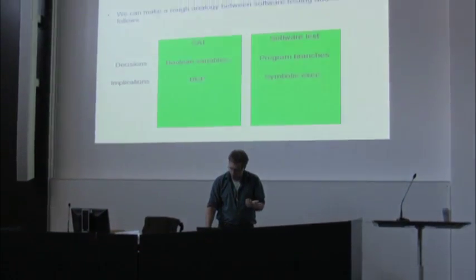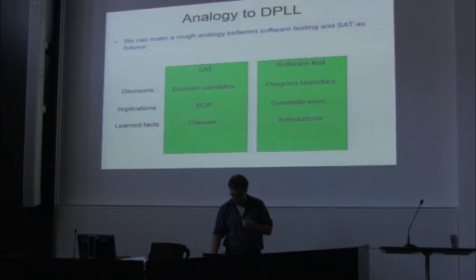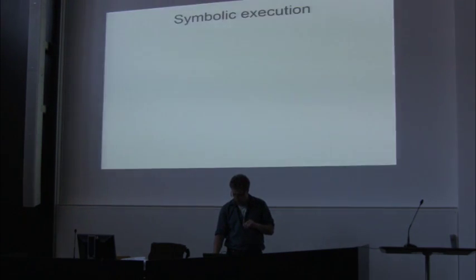Ken says, well, in SAT solvers, deduction is Boolean constraint propagation, and in software testing, the process of doing the symbolic execution is your implication. And then his idea is, well, in SAT solvers, you're learning clauses to prevent you from making the same mistake again. Why not do something which he calls annotations, so that when you're doing dynamic symbolic execution, you don't do that? Okay. And then he has other comments about the deduction system.